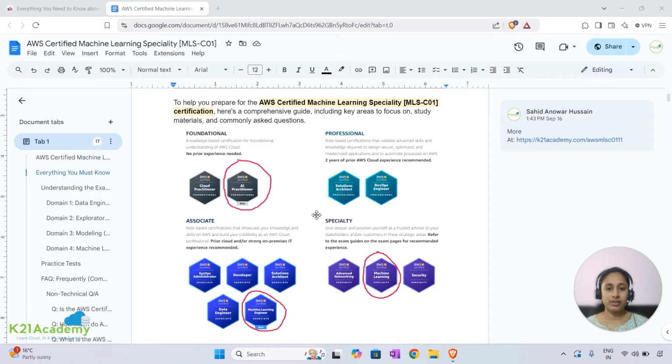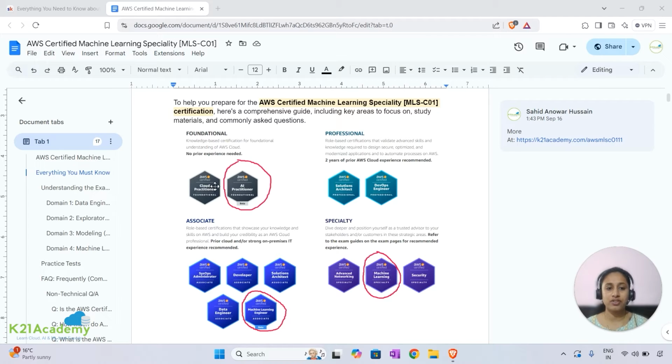So we have an image here. This image maps out the AWS certifications like a learning ladder for different skill levels. At the foundational level, this is like stepping into the world of AWS.